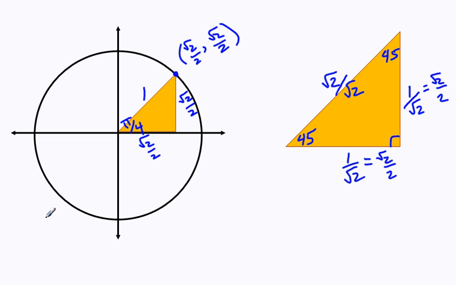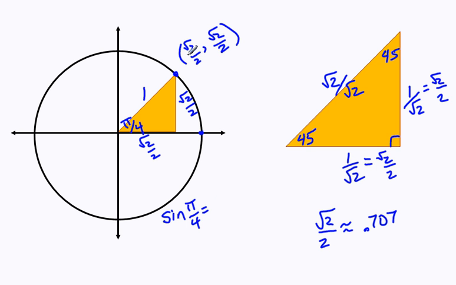I also want to point out that root 2 over 2, and this is just a helpful fact to remember, is about 0.707. And so if you think about this, we know that this is 1 right here, and you'll notice that this being right around 0.7 makes sense. Just even on a roughly drawn one, 0.5 is about here, and this being 0.7 makes sense. Same thing up here, 0.5 is about here. Here's our 0.707.